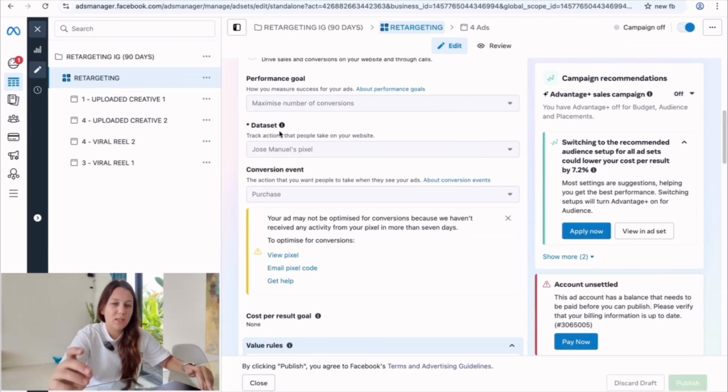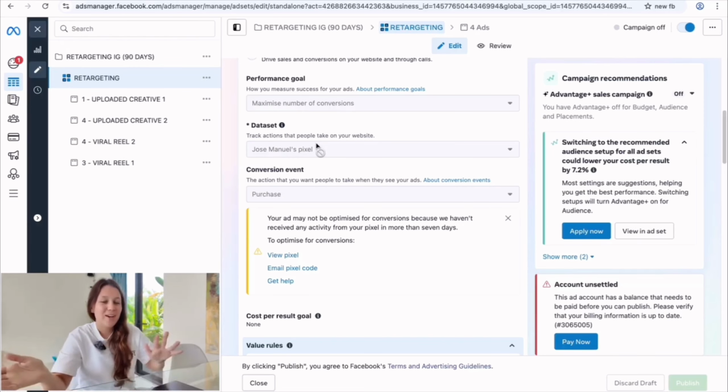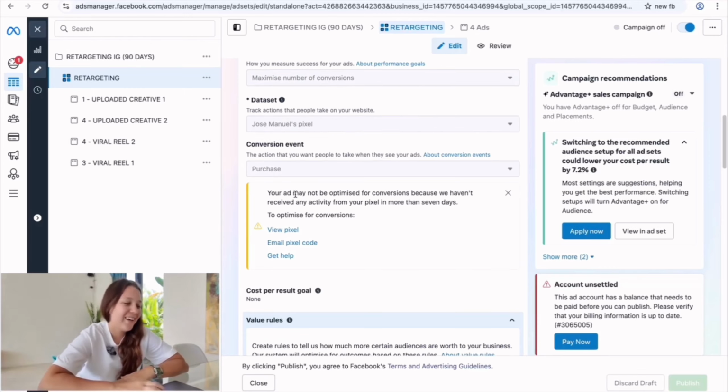You would check this in the test pixel area where you can go on the website. It will come up on the screen as a little window. You can automate the process, like simulate the process of adding stuff to cart. You can simulate the process of clicking on stuff. Make sure that when you set this live, the data set is green. Do not set it live without a green and active data set, because you'll be spending money and there's no way to track it. And I've done it before, I'm not gonna lie.